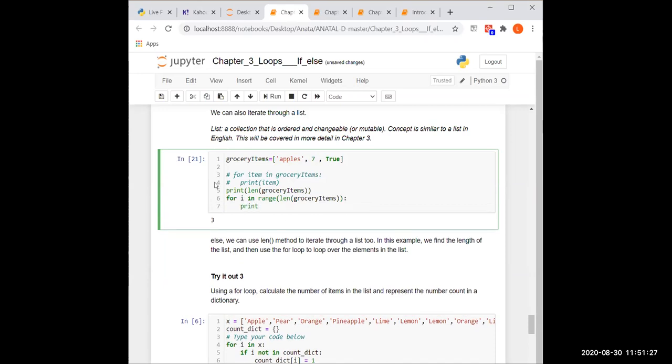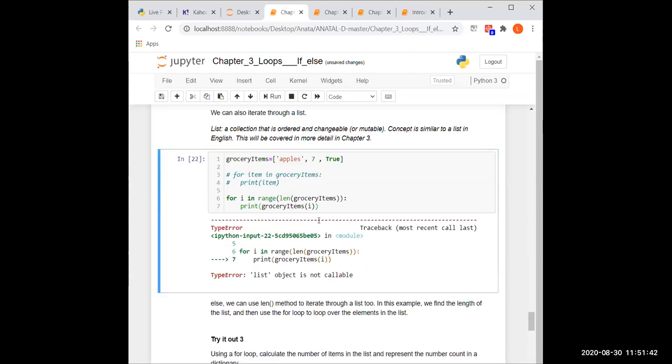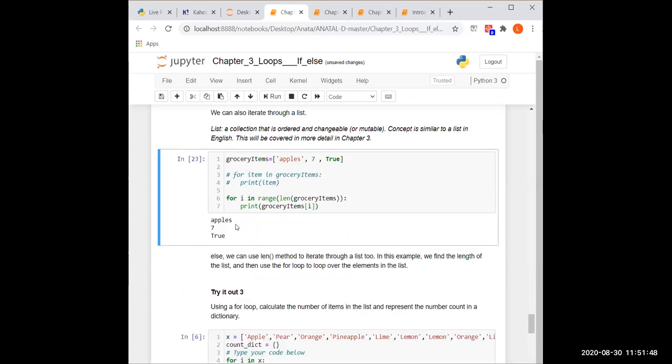Then you print grocery items. Oh, my mistake. It should be a square bracket. You will get the same thing as well.